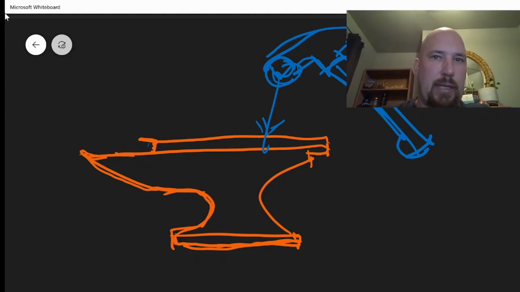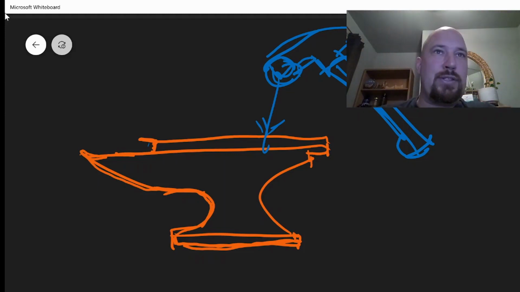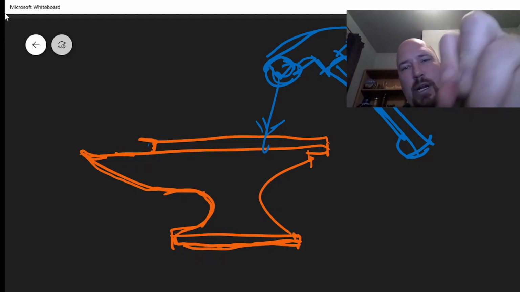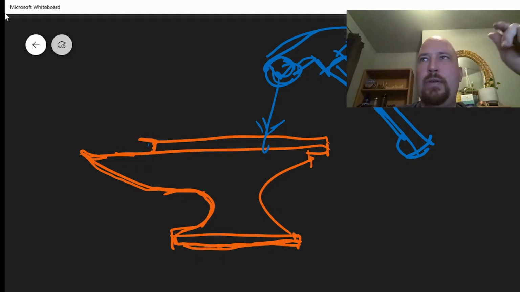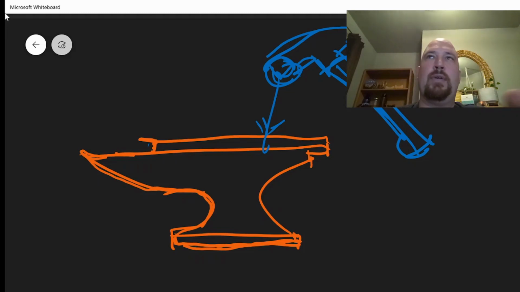Right before I bought it, I asked, hey man, is this cast iron? Because that's kind of the death wish, right? You don't want your anvil to be cast iron. It's absolute junk when it comes to forging anything. Had I brought a hammer or some sort of high carbon tool to bounce off the surface of the anvil, I would have never made this mistake. I didn't have that. I just looked at it. It looked like it had a name brand on it, and what a fool, right?